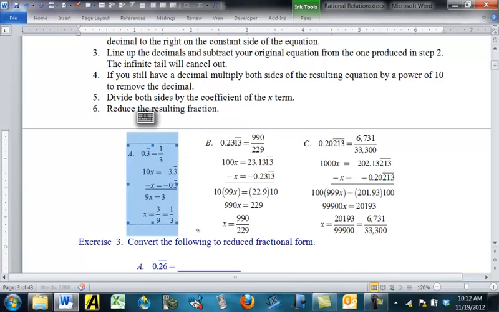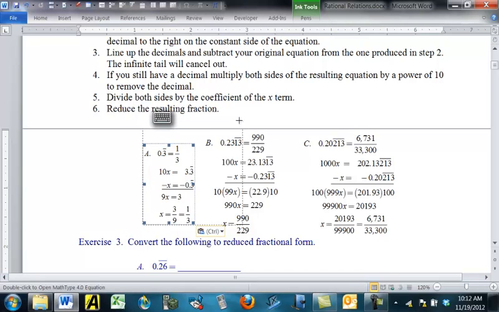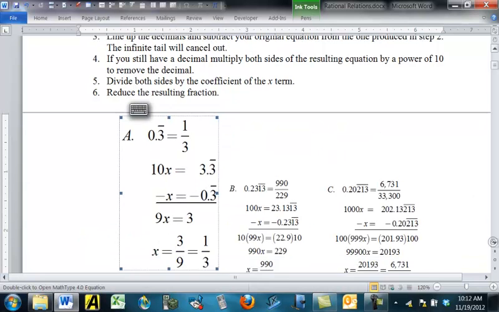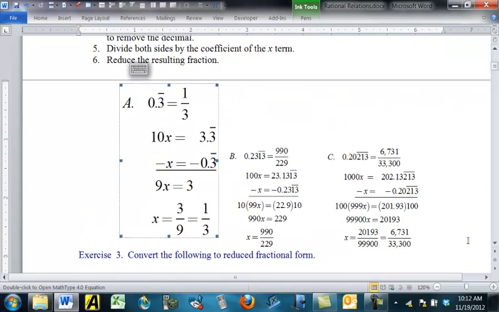0.3 repeating. Make that a little bit bigger so you can see it better. Well, suppose we start with that. We don't know what fraction it's going to be. So let x be the 0.3 repeating here. Then what we do is we multiply. There's one digit in the repeating pattern, so we multiply both sides by 10. So then it gives us 10x, and then this gives us 3.33333 repeating.